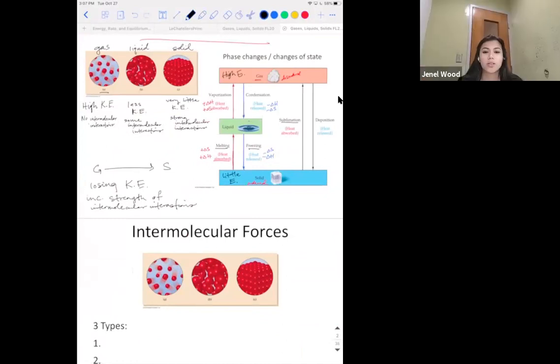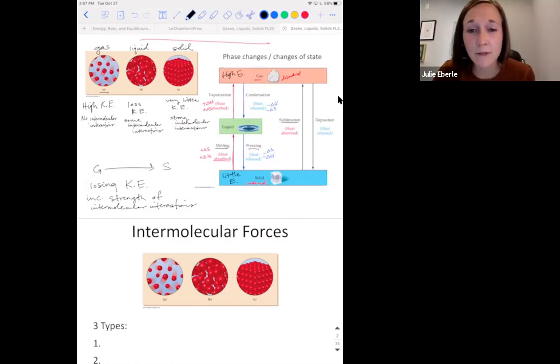I do. I have a question. Yes. When I was reading about it in the book, there was a question asking if it was favored or unfavored. And I thought that a positive delta S meant that something was favored. But when I look at the answer in the back of the book, it says something different. So I wasn't sure if I was confusing myself. Positive delta S favors a negative delta G. So a favorable entropy is a positive delta S.